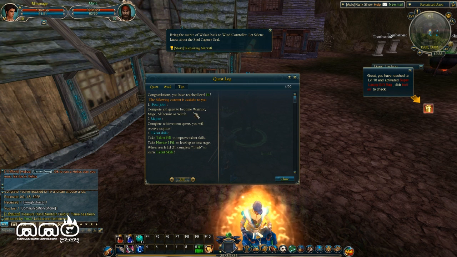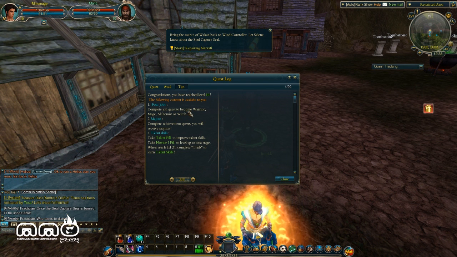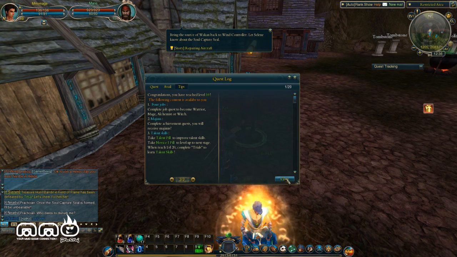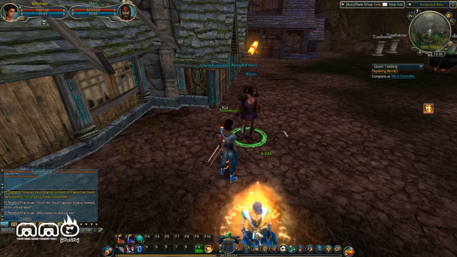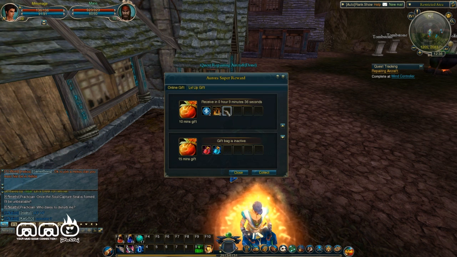You have limited bank space, which you can get bags to increase. I believe microtransactions are an option too. The microtransactions do not seem to be available for direct item upgrades. It seems to be mostly convenience and/or skins. There are boosts, of course.